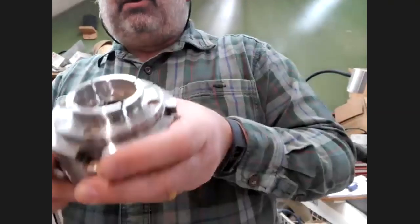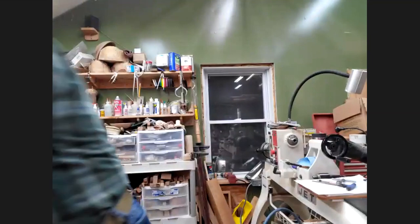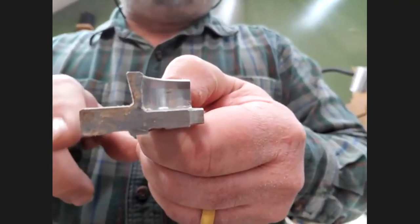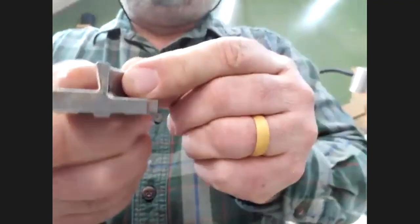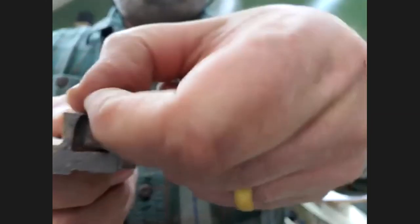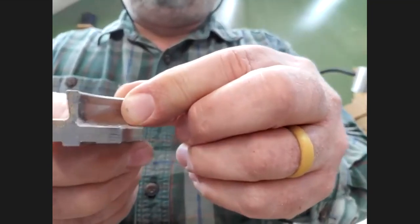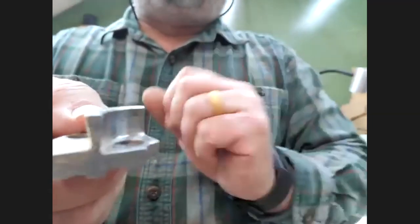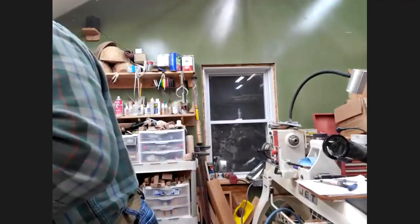You also want to look at the shape of your jaws and match your tenon or mortise to that shape. On a Nova jaw — the standard jaw — the outside has a dovetail, but the inside is actually a straight wall with what's called a bird's beak: not quite a dovetail. So you want to make your tenon basically straight-walled with maybe a little flare where the bird's beak is going to grip.